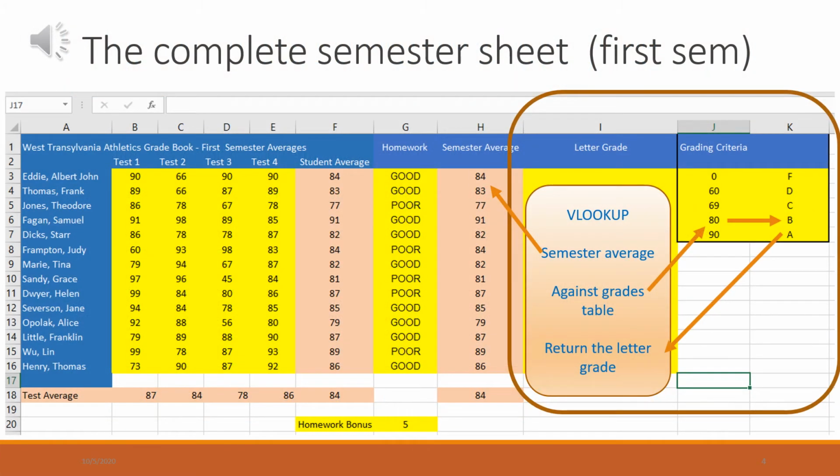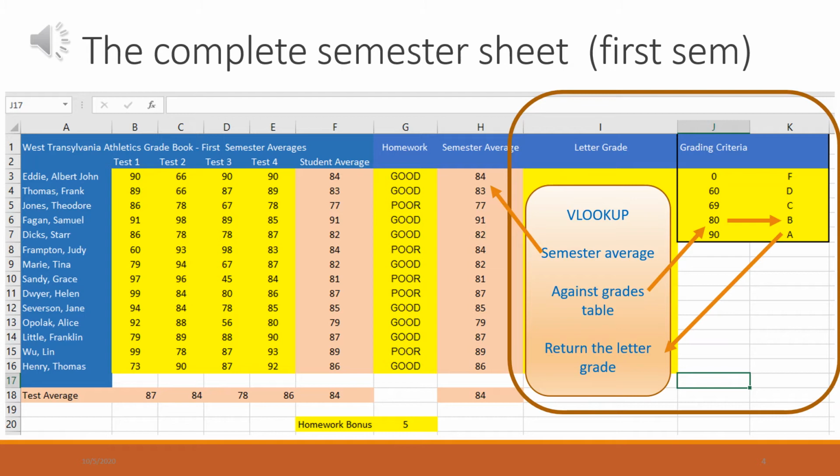So how is the Vlookup function working? First of all, it checks what we want to look up: the semester average, number 84, let's say in this case. That's what we want to check. Then we look up this 84 against the grading criteria, finding that it's between 80 and 90.